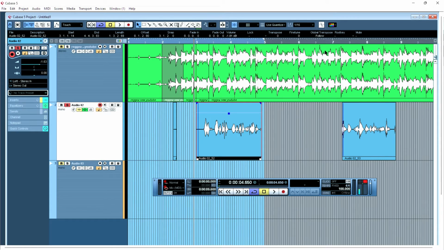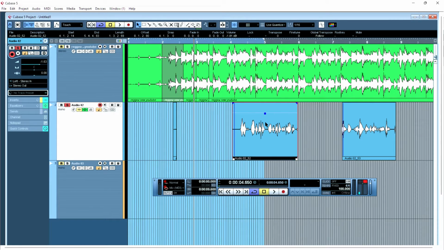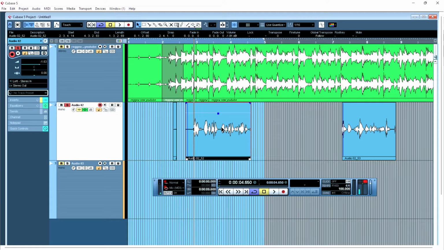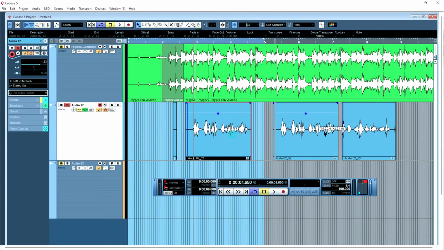The other thing you should know is locking. Locking is very important on this software. When you are done with your recording, I can shift this thing the way I want, and sometimes I might shift them by mistake. So if it is in the correct place and I don't want to interfere with it, I just press lock, and it will show you a lock here that it has been locked. So I cannot move this thing anywhere, and I cannot make a mistake.